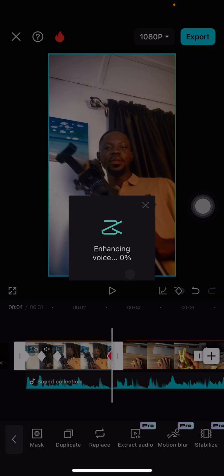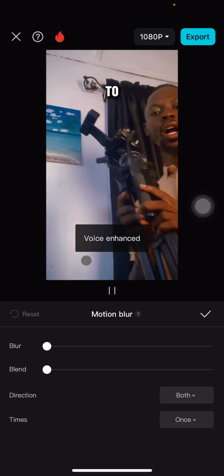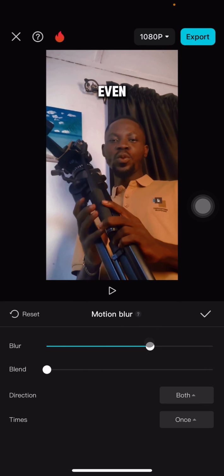They already show you extract sound, motion blur. You want to blur your video while moving. Those things are how to film yourself, and they make your video nice to see and nice to watch. If you are creating some special effects, that's when you use all of this motion blur.